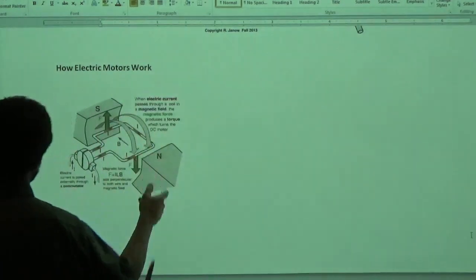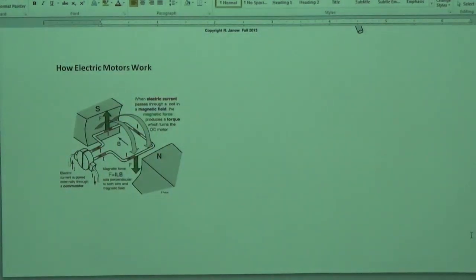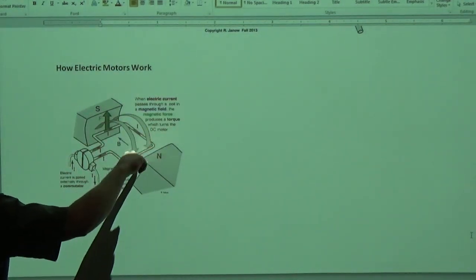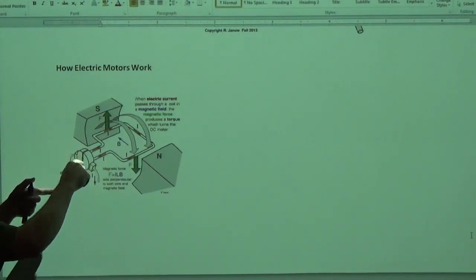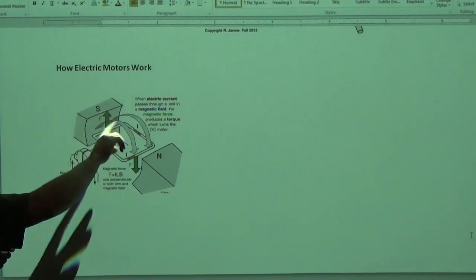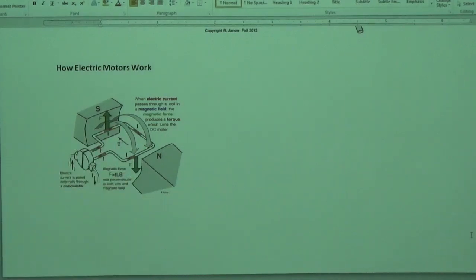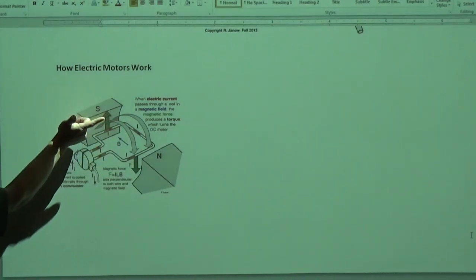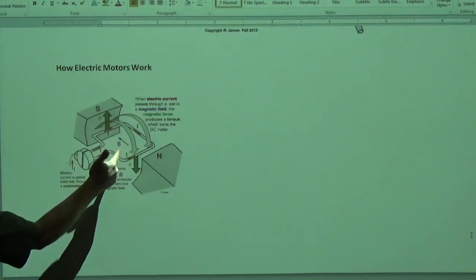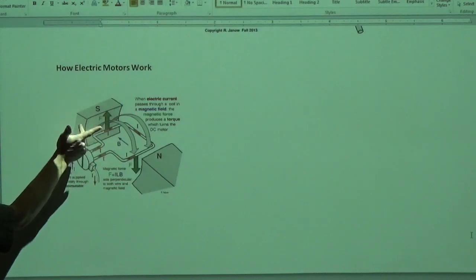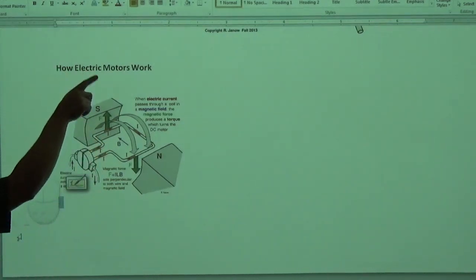So this is a real basic example of how an electric motor works. You can see the red arrows showing the direction of the current going through the wire. There's some charge put on each side of what they would call a commutator, which will alternate the direction of current through this wire. If I point in this direction here to the right, the magnetic field going from north to south is noted by B. The force is pushing up, which causes the wire to go up.